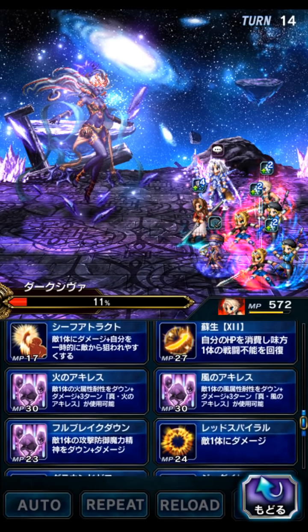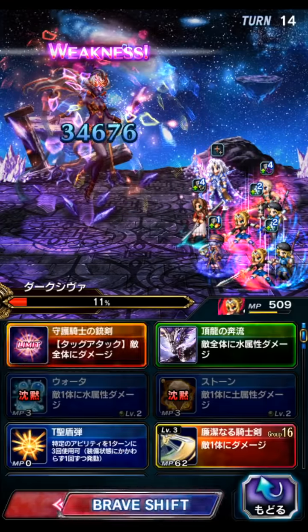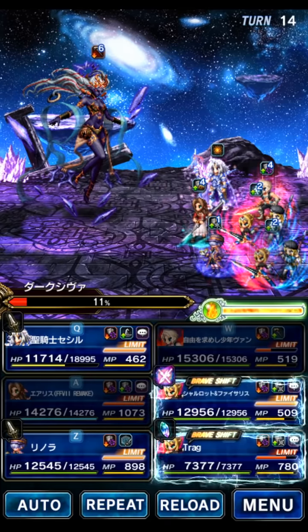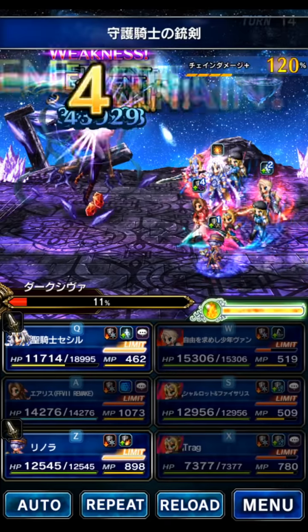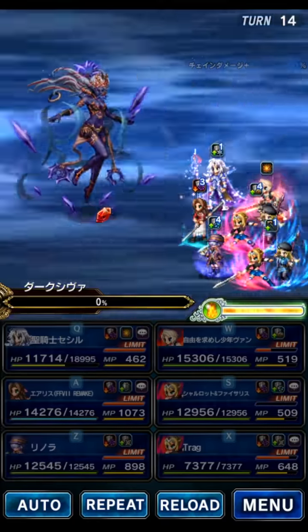Vaughn will Imperil Fire and break the boss again. And we'll go ahead and LB with my guy. And we'll tag chain with her. So we'll tag, then we'll LB with mine, which is also a tag chain. And there it is, we win.